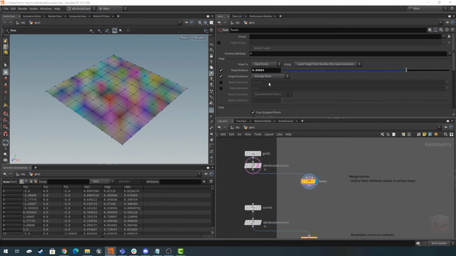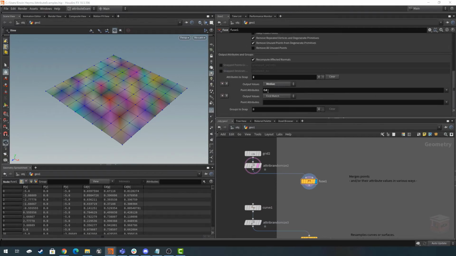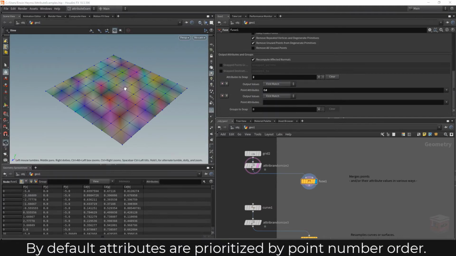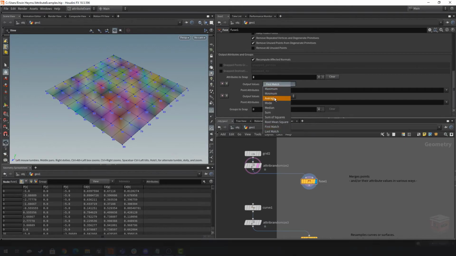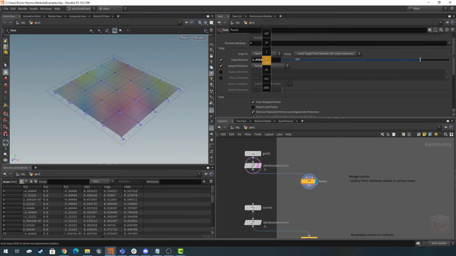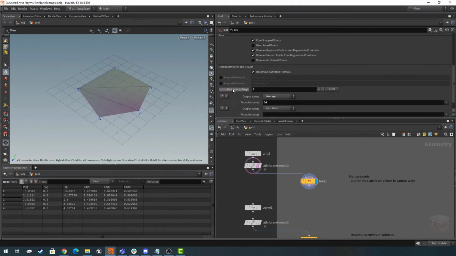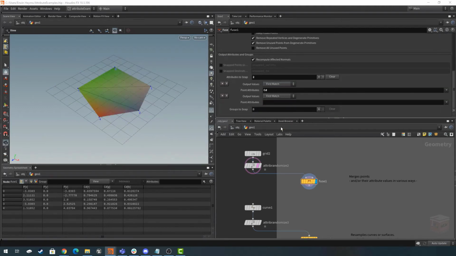But we can also use this to change other values, like for example the color. Now by default it will try to merge the attributes when it fuses points based on the first point number that it uses to fuse any collection of points. But we can also change this to say the average. So in this case, if I fuse them, then now the points will be more averaged out than they originally were. Their color specifically, right? It will blend them together. We can also grab the maximum value or the minimum value of any of the channels here, and so forth. So it's very similar to the attribute promote, except it happens when the points are fused.